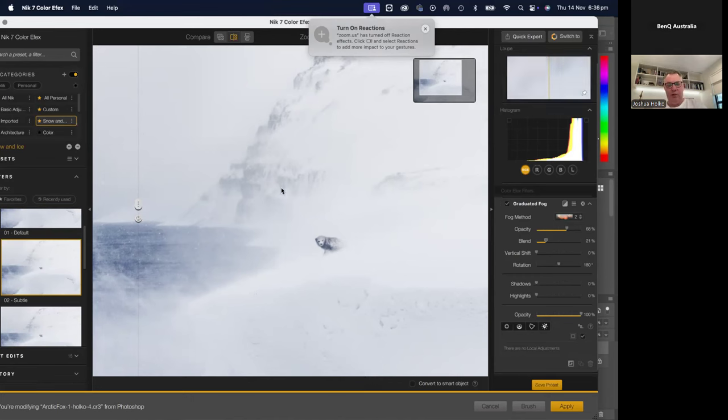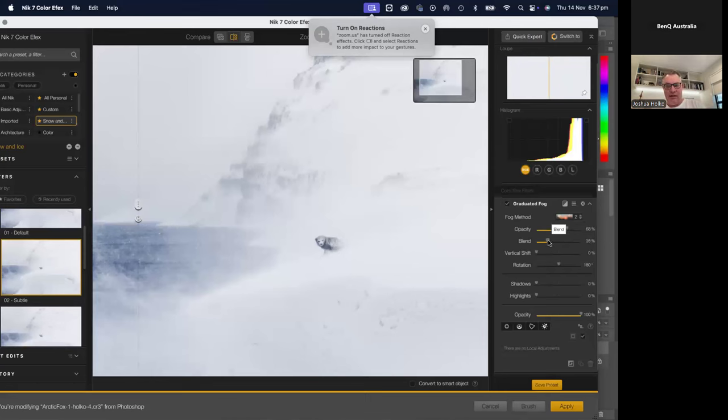But I do want to use the fog filter just to add a little bit more fog to the top of the image to help soften off these mountains to keep the eye coming down to the fox again. So again, it's about knowing in your head what it is that you're trying to achieve and having a vision for that and how to get there. Of course, you can rotate the fog as well. You can rotate it if you don't want to have it coming down exactly at 90 degrees. You can, of course, tilt it. In this case, I don't need to.